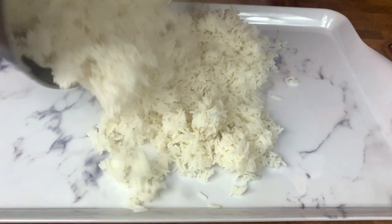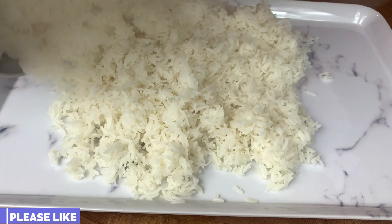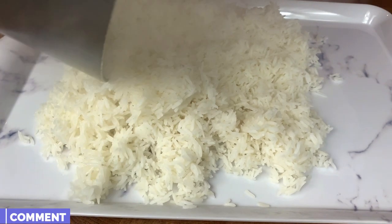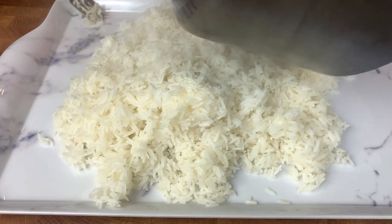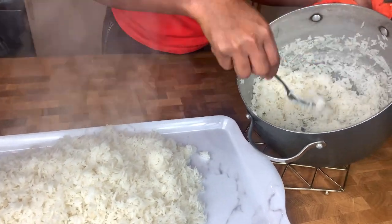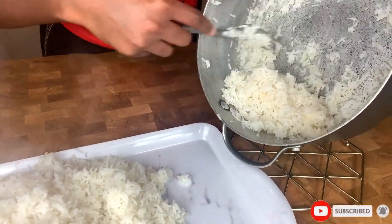If you don't have the time to wait for it to cool off overnight, you can allow it to cool off a bit and leave it in the fridge to cool off completely, and you can use it there and then. The main aim of leaving it overnight is so it separates more, because you don't want to use hot rice for your fried rice. Just look at that. It's separated beautifully and it smells amazing in here as well. You see what I told you? It did not burn at all.